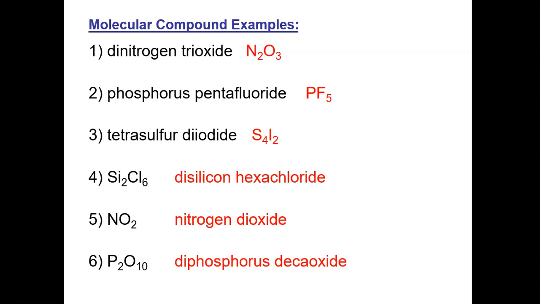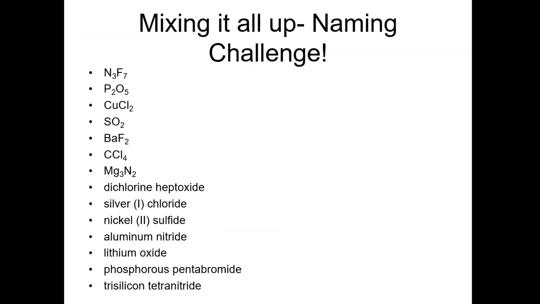Okay, here are the answers to those sample questions. Now, the next step is to try to name compounds when they're all mixed together, ionic and covalent. And this is deceptively tricky because even if you totally mastered ionic naming, now that you've used the prefixes for covalent naming, you're going to be very tempted to use those in ionic compounds as well. So I think it really helps, especially when you're writing the name of the compound, to just write an I or a C next to the formula before you try to name it, just to remind yourself what system you're using. So remember, we're only going to use those prefixes if it's a covalent compound containing just nonmetals. If there's a metal in the compound, we can't use the prefixes.